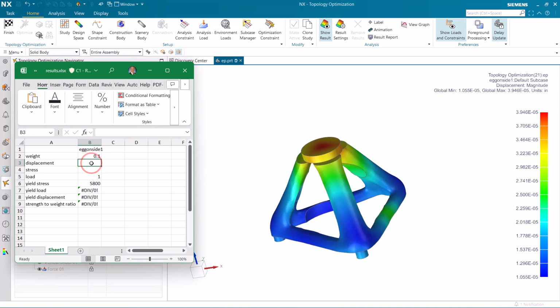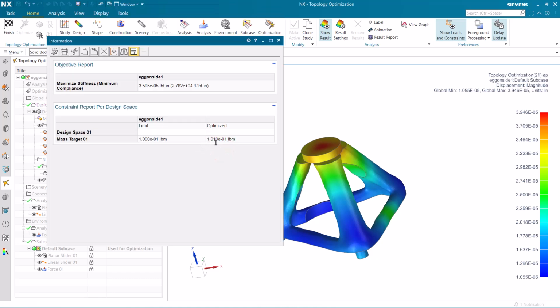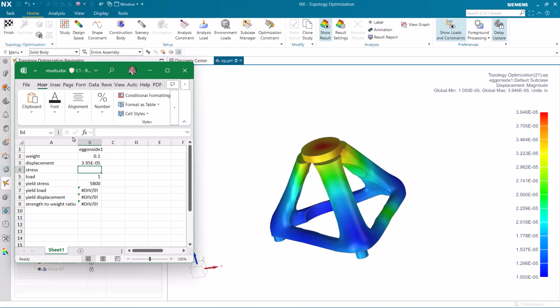We can put that into our displacement. We can also take a look at our result report to see exactly what the weight is of our structure. So it's 0.101, so pretty close to 0.1.